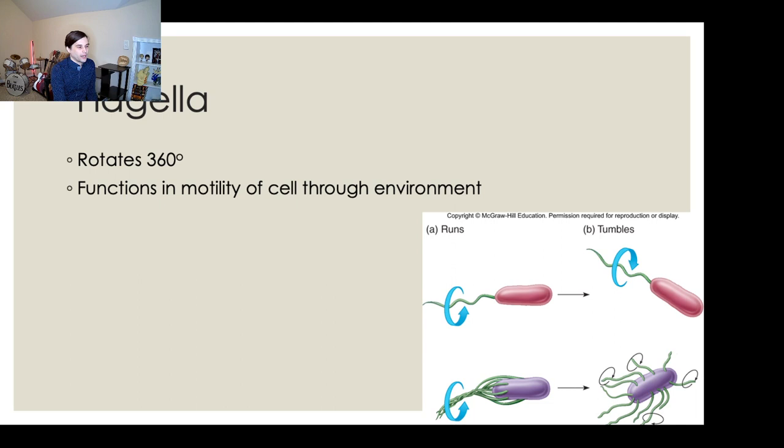And when they get really close to where they want to go, they're going to turn off the boat throttle. They're going to turn their flagella off, make it quit spinning. Well, most of these guys live in some sort of semi-aquatic environment that allows them to move around, so they float. They swim around through the environment. So much like a boat, they get close to where they want, they turn their gas pedal off, and then they just kind of tumble around in the environment until they run out of momentum, and they just naturally come to a stop, very close to where they want to be. Or at least that's the hope.